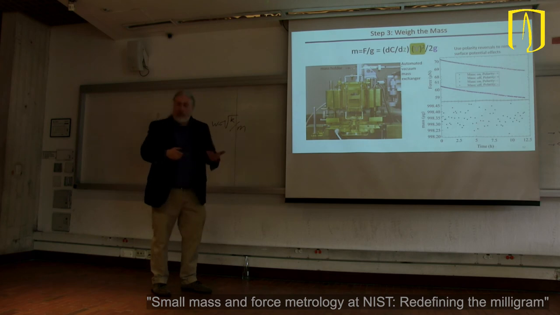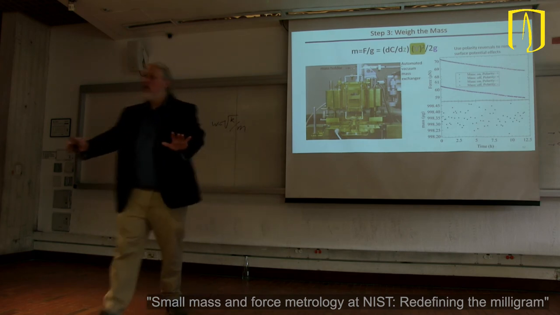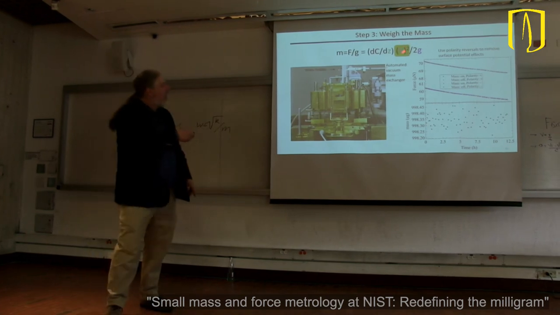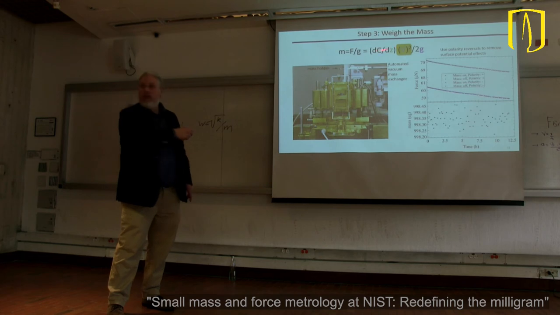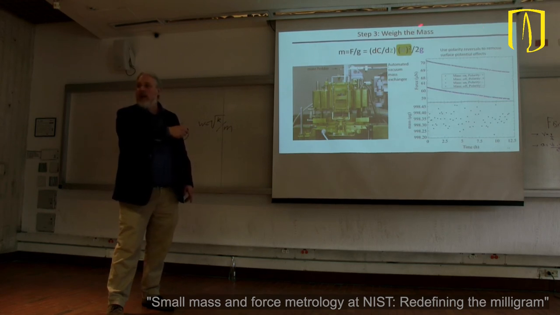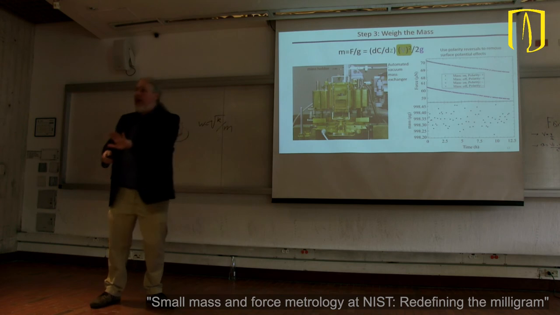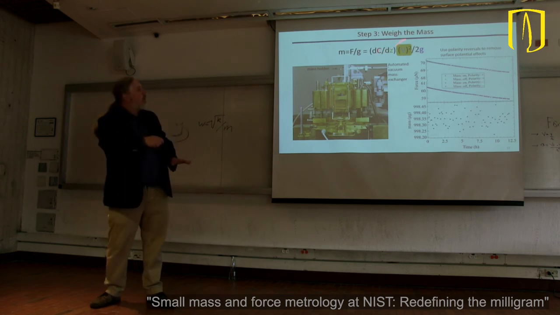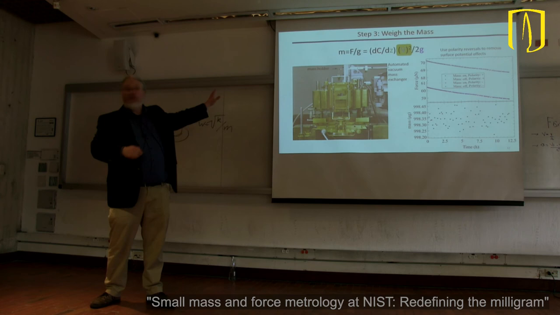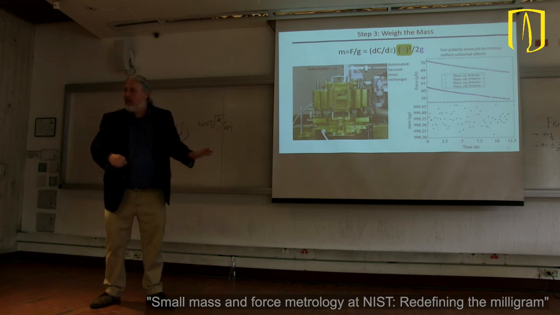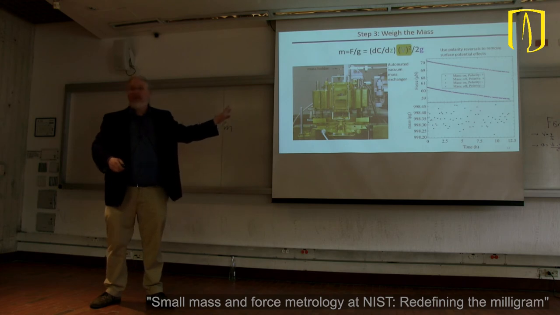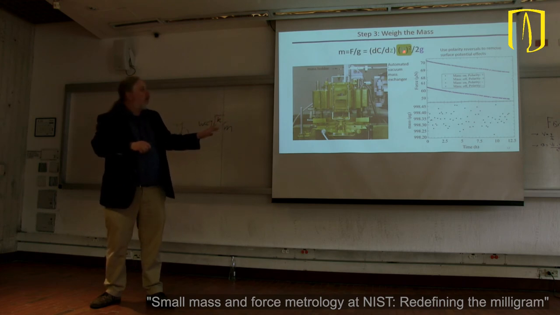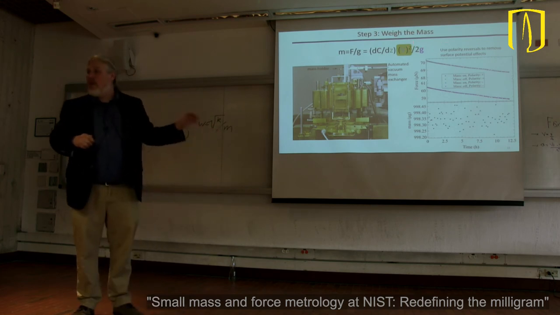So we start off in our uncertainty analysis with our measurement equation. That's here. We want mass. We see this is how we measure it. We use the measurement of these quantities here. We know right away that any uncertainty in any one of these quantities will end up as uncertainty in our final measurement. So we know right away that our capacitance uncertainty is going to be important. Our voltage uncertainty, we actually have to multiply it by a factor of 2 because it's a voltage squared, right?